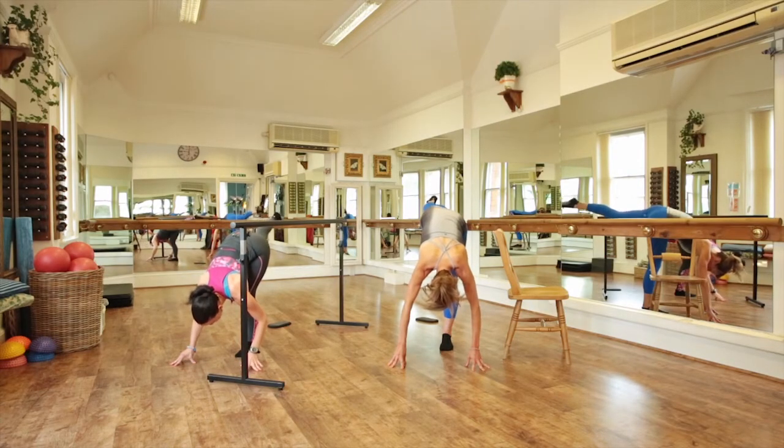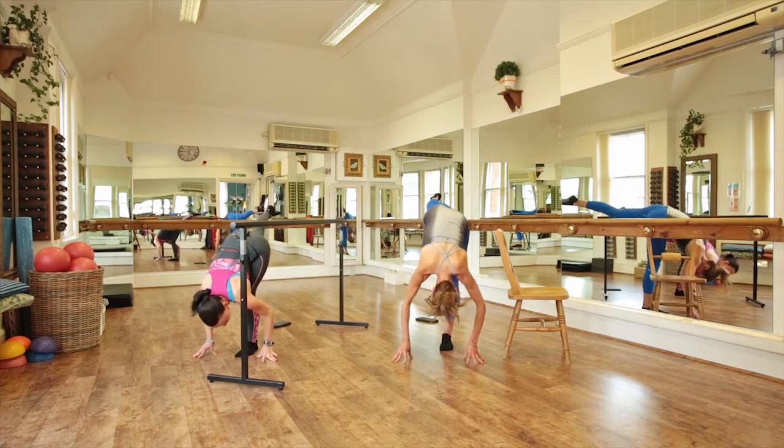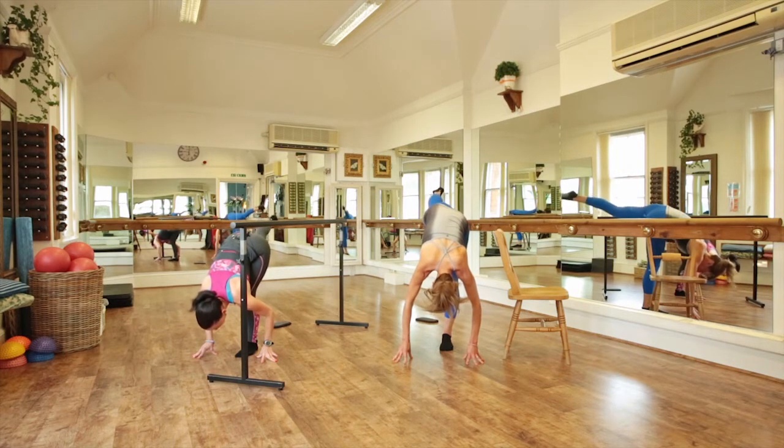Shoulders back and away from the ears. And you can try to walk those hands back inwards. Keep them either side of the foot. Pulse. Squeeze the glutes. 5 more. For 4. Last 3. 2. Relax the head. Last one.